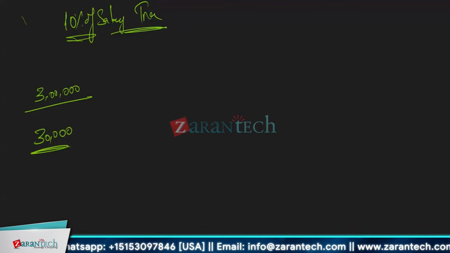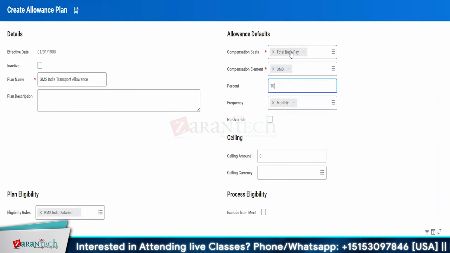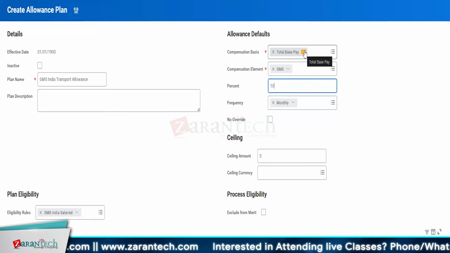That is exactly what we are defining here. We are saying that for GMS India transportation allowance, I want 10% of the compensation basis. The comp basis I'm defining as total base pay, so I want 10% of the total base pay. Total base pay will always be the sum of all the compensation plans assigned to a worker that are using base pay as the comp element.